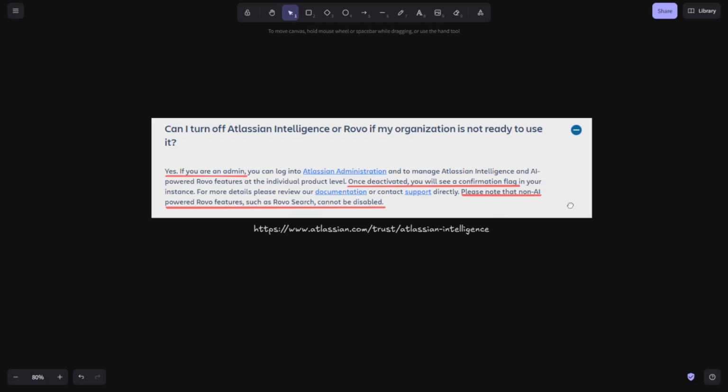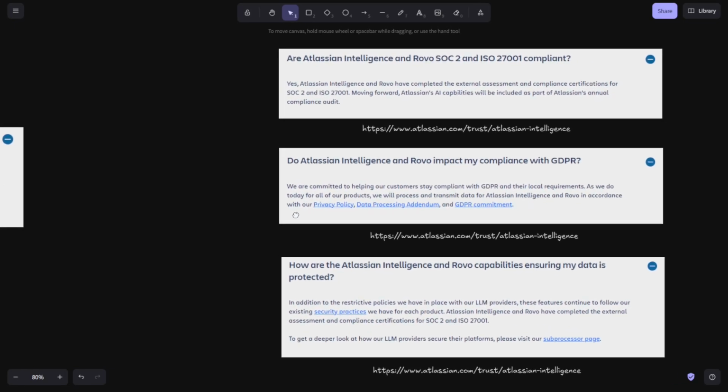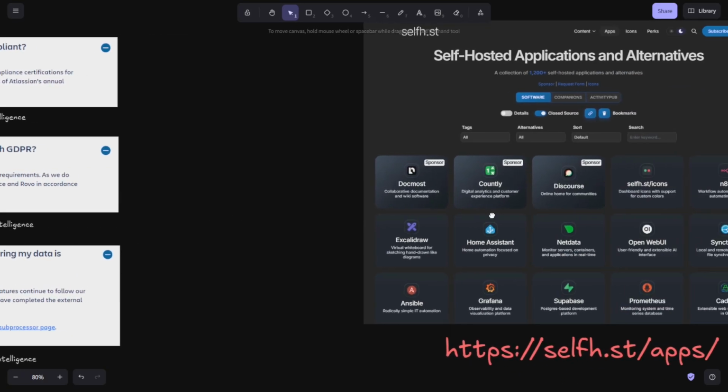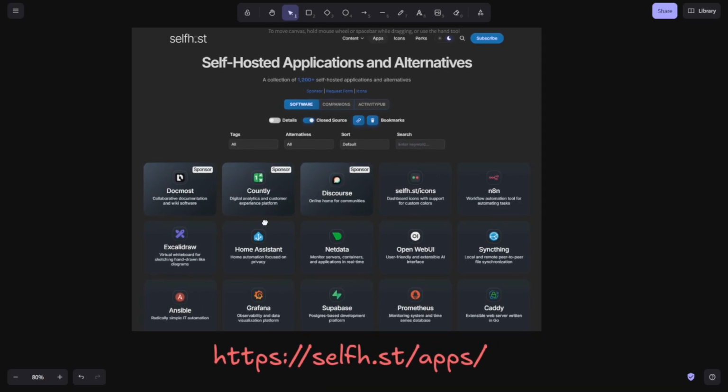Now, if like me, you find this weird at the least, let me put you at ease with these reassurances from Atlassian about their compliance with different standards and their commitment to keeping your data safe. Jesus Christ, man. Don't fret though, there are numerous open source projects out there that you can self-host and get back in charge of your data.